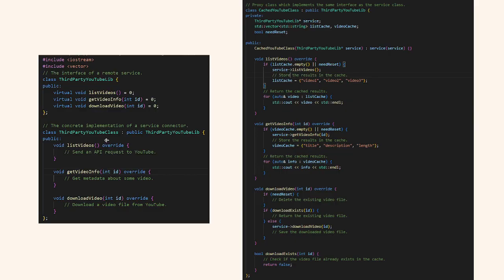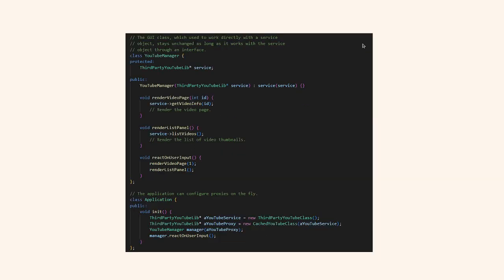This class makes requests to the YouTube service. We have also defined the YouTube Manager class, which interacts with the third-party YouTube interface and provides the methods render video page, render list panel, and react on user input.